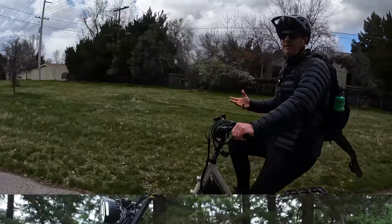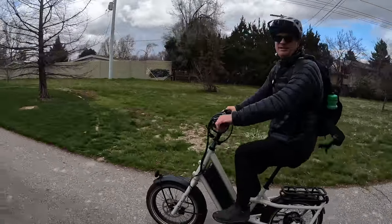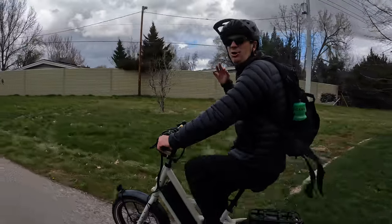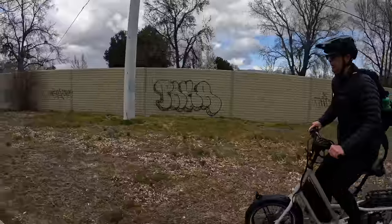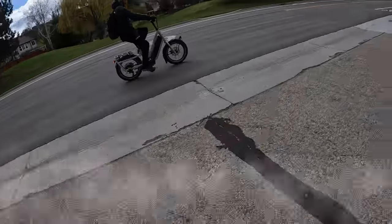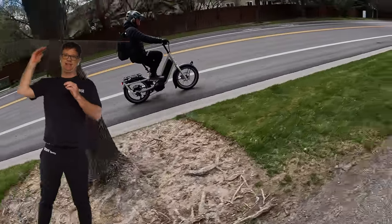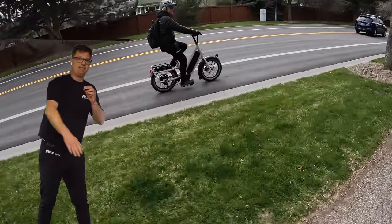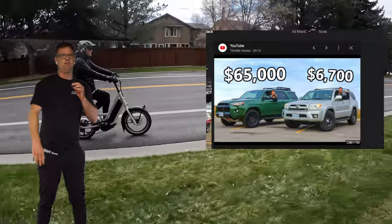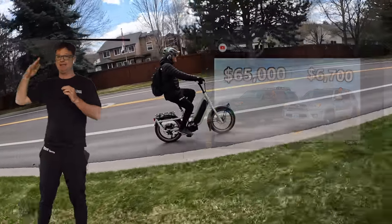If I were to compare this bike to something like the Rad Runner Plus, the motor delivery is substantially better, it's more powerful, it's got better brakes, a better riding position, and more options. I wish it had some suspension — it's a little rough off-road. They overbuilt the crap out of this bike, and that's a good thing. It's not going to be outdated in five years; this bike's going to go the distance. That's why I call this bike the Toyota 4Runner — body over frame, full-on truck of a bike. You are going to get a lot of value out of this bike for years to come.